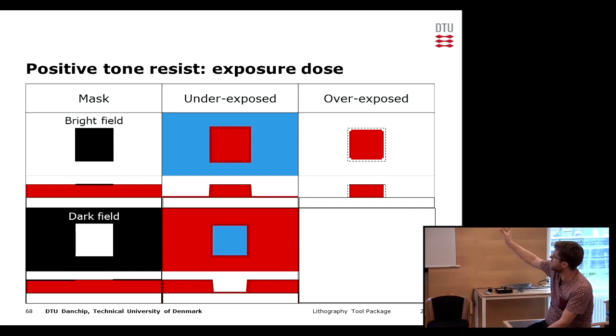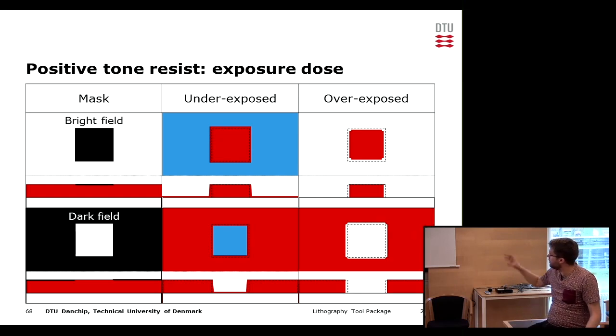So you can see slightly smaller structures, truncated corners, but still straight sidewalls. And then when we look at the dark field design, slightly larger hole, but still straight sidewalls. Yeah? Let me know if you have any questions.